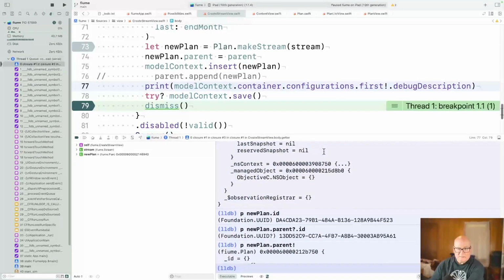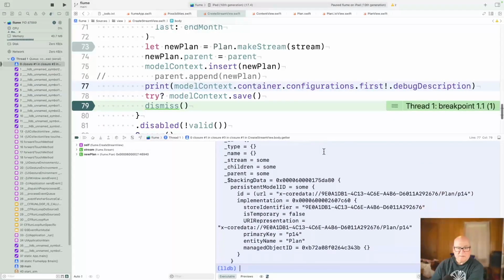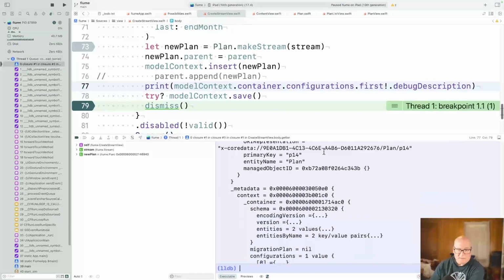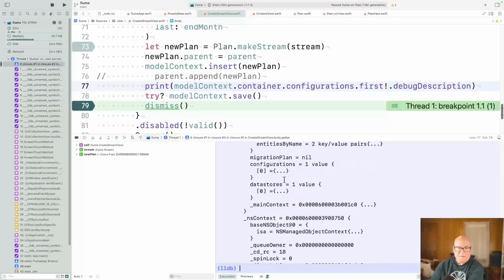Nine E. No. I don't know if this is that.